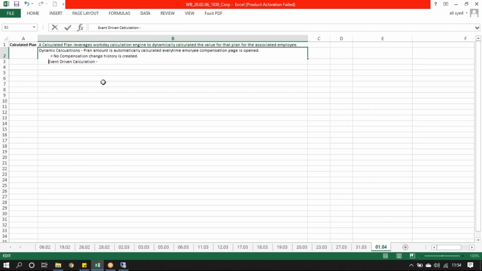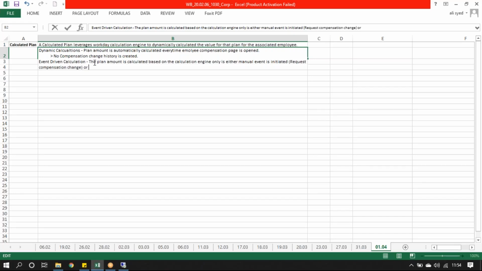On the other hand, for your event driven plans, the plan amount is calculated based on the calculation engine only if either a manual event is initiated, for example your request compensation change, or a mass operations management event is scheduled or run manually.